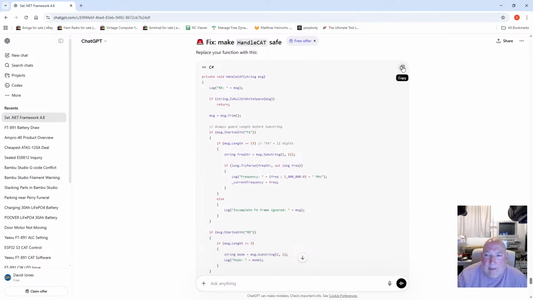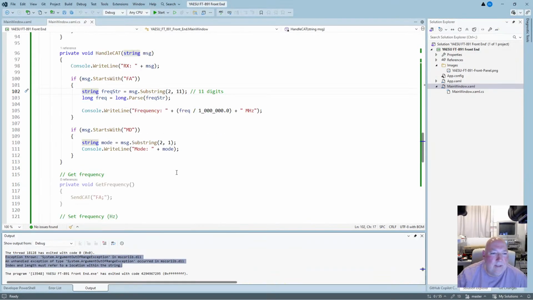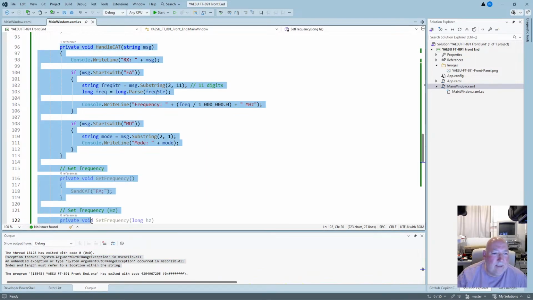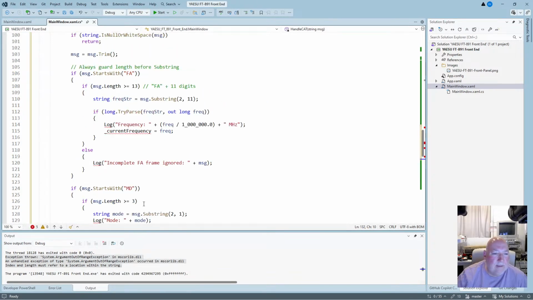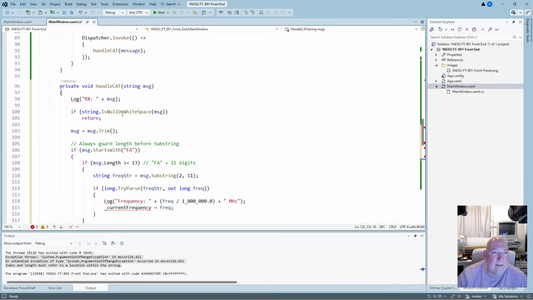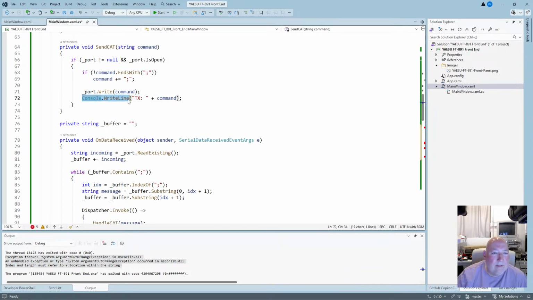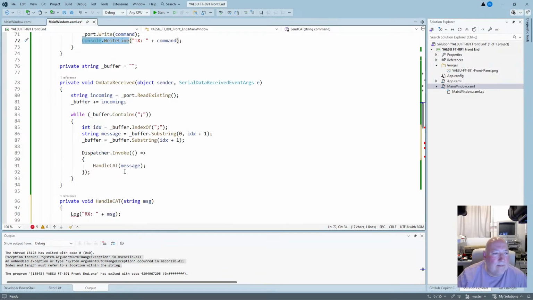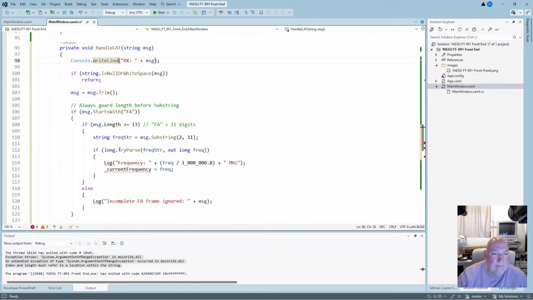Yeah, let's copy that. Right. Okay. Let's change the handle CAT routine. Oh, there it is. Oh, it's gone to log again now. Console write line. Current frequency.